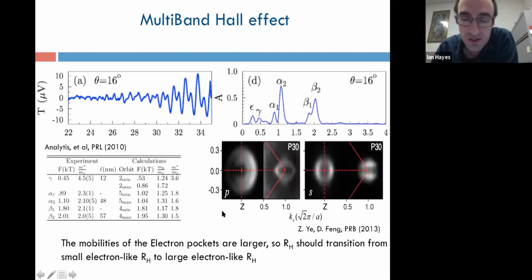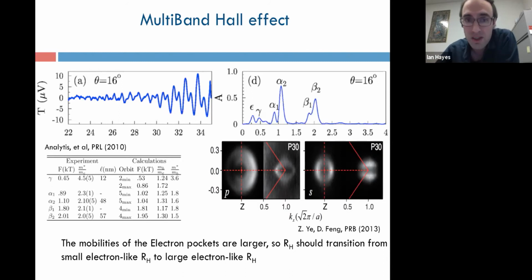And because barium 122 has 4 bands, this is a possibility, but there's quite a bit known about the band structure of barium 122. In particular, in the phosphorus-doped series, there are actually quantum oscillations that give us some idea about what the relative mobilities are on those two electron-like sheets, which dominate the Hall coefficient. And they are close to equal, within 50% or maybe 100%.